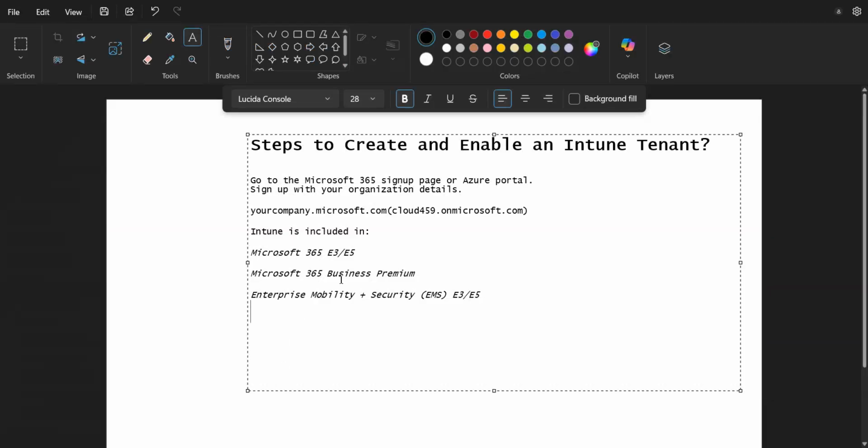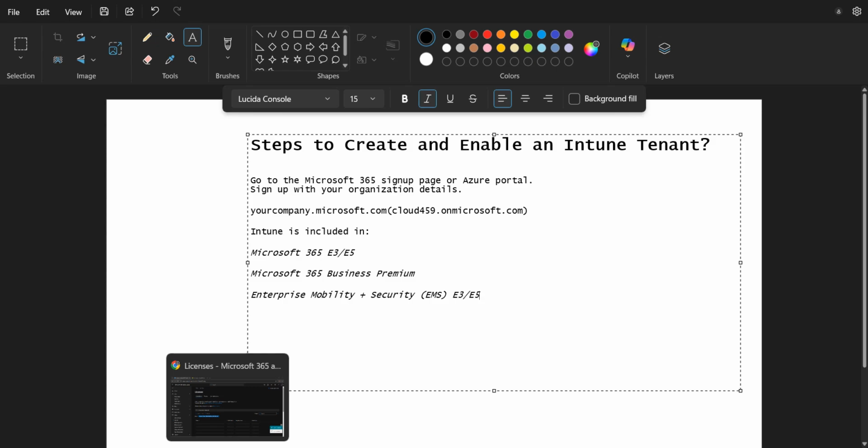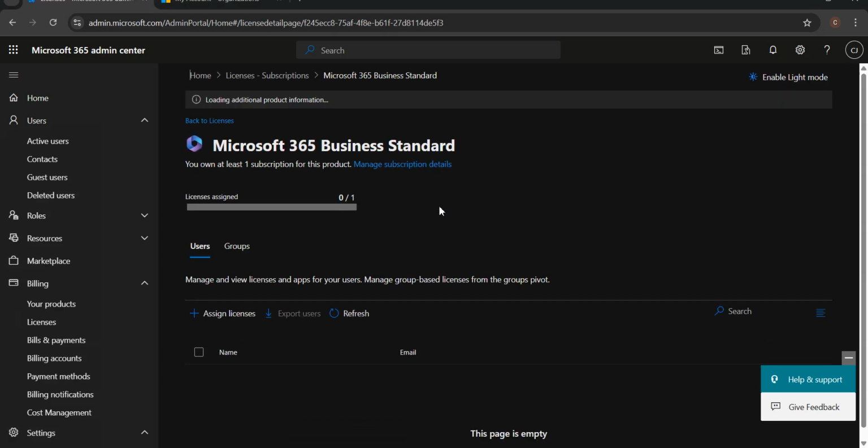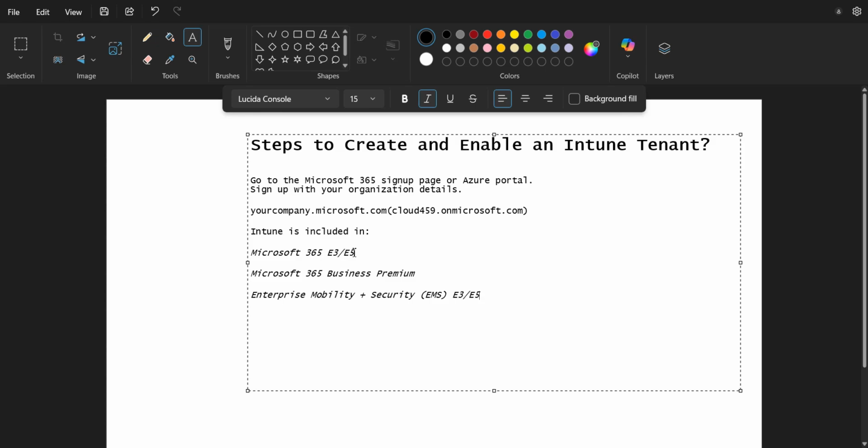So what they say is, they should have an Office 365 E3 or business premium license with E3 or E5 mobility. So for Intune purposes, we need any of these licenses. For this, I need to ensure that I am a part of global administrator. So this is the business standard license I have, with Entra ID P1 license also. So any of the licenses I will be having with that.